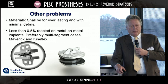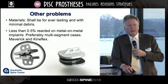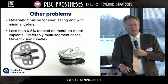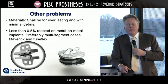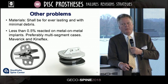Then we had the other problems, much less frequent, but even so very serious. I used a lot of different prostheses through my 23 years with discs. I used these two metal ones, Maverick and Kineflex. And I started to see that some patients developed a strange type of spinal stenosis, preferably in multi-segment cases. In all, I had 4 cases. 3 of them were multi-segment, and 1 was a single segment case.